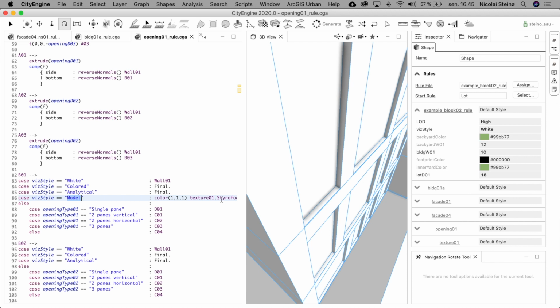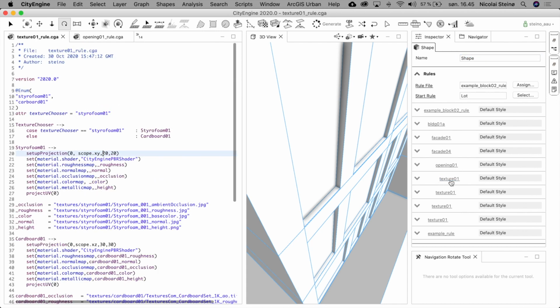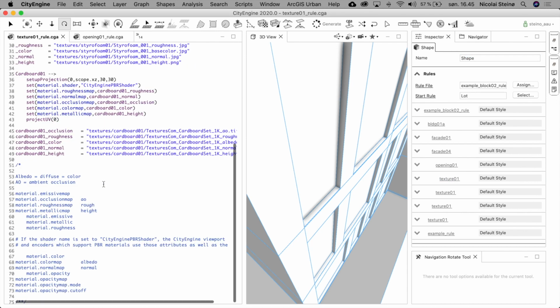So that's actually being controlled as far down as in the opening script. And texture actually does nothing else than adding a styrofoam texture and a cardboard texture with all the settings it takes to actually control the behavior of textures.